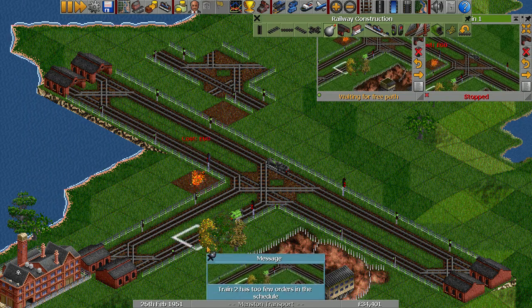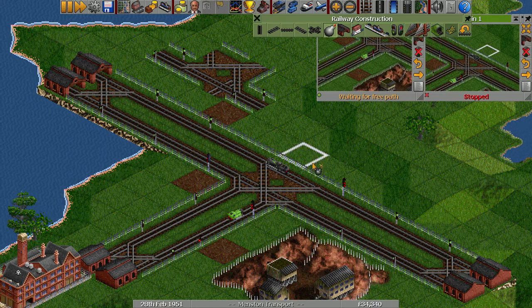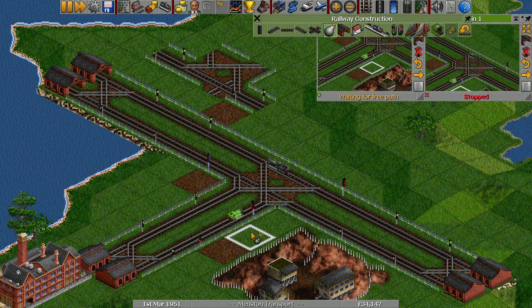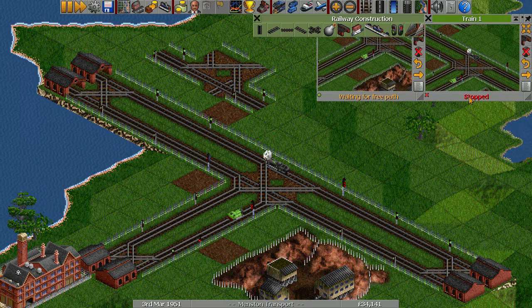Get rid of that tree too. Get rid of this tree. I hate trees. Trees are bastards. I'm not sure why he's waiting for free path actually there.